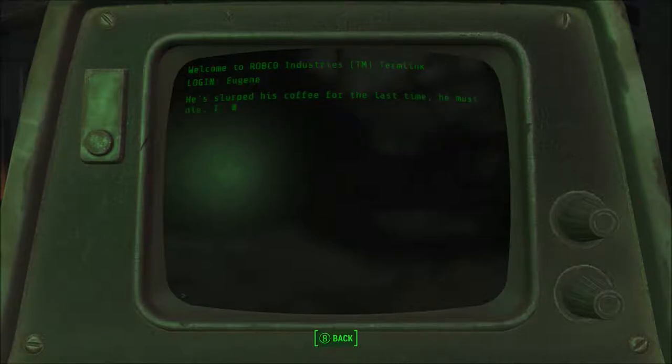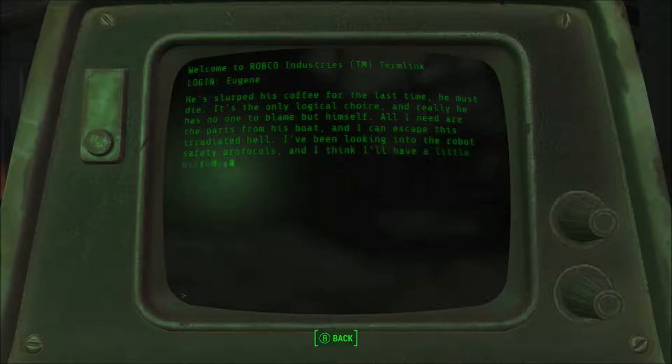Full month. He slurped his coffee for the last time. He must die. It's the only logical choice. And really, he has no one to blame but himself. All I need are the parts from his boat, and I can escape this irradiated hell. I've been looking into the robot safety protocols, and I think I'll have a little birthday surprise for him.